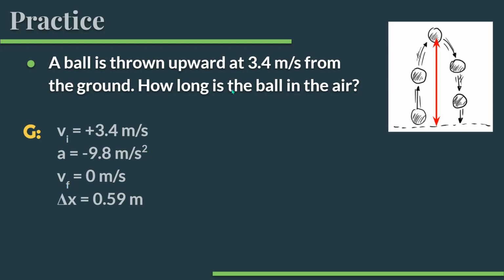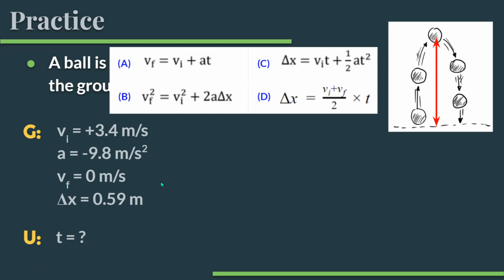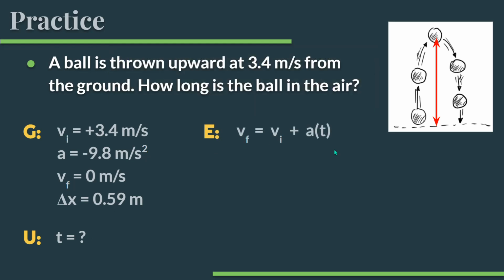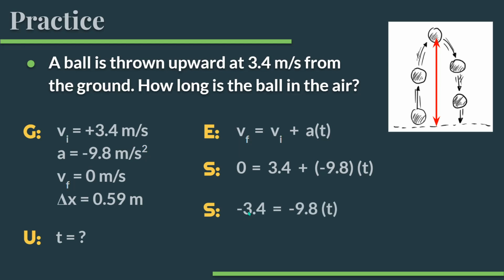Here's that question. How long is the ball in the air? Okay, so if I want to find the time, we already talked about how to do this. Okay, I know my initial velocity. I have the final velocity up here is 0. So I'm going to find the time, but this is just going to be the time up to the top. Okay, and I could have actually used multiple different equations, but I'm going to use this one. VF equals VI plus A times T. And if I plug in, I have 0 equals 3.4 plus negative 9.8 times T. Again, I'm trying to isolate T, so I'm going to subtract 3.4 from both sides. Negative 3.4 equals negative 9.8 T. Divide both sides by negative 9.8. And that is my time up to the top.